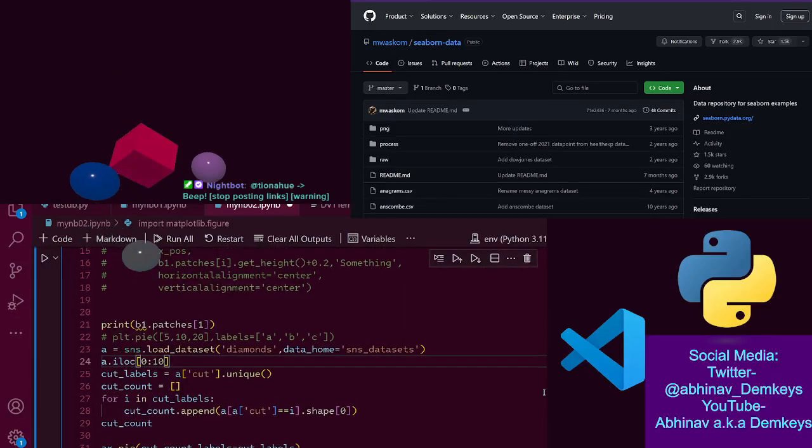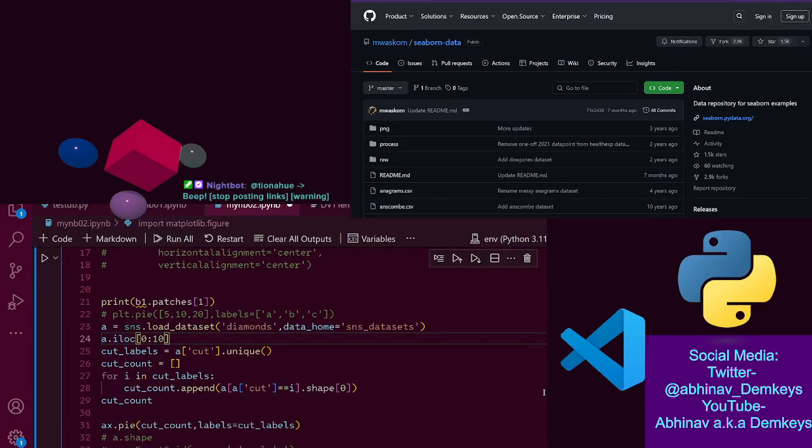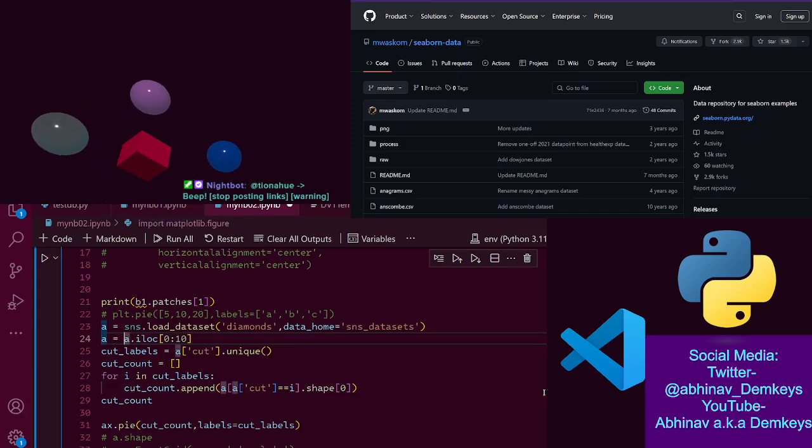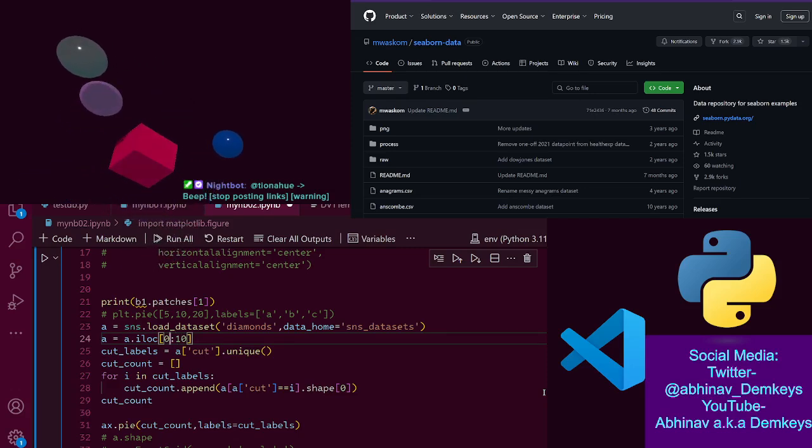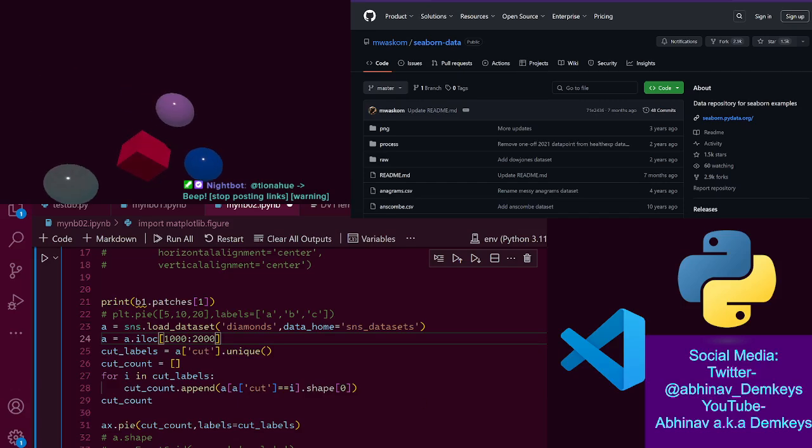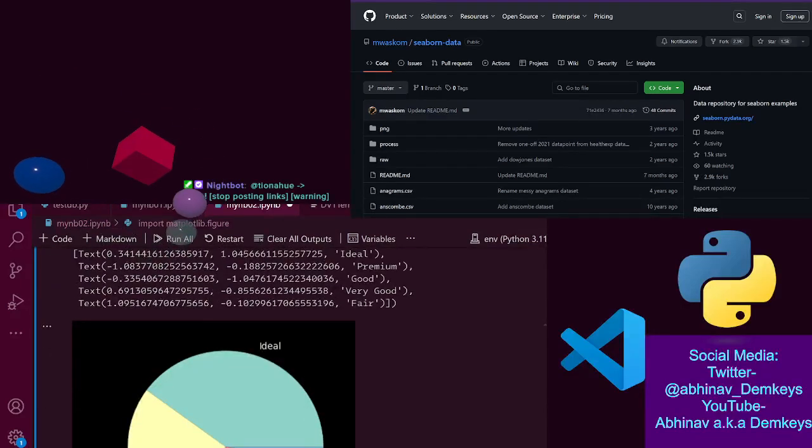So what I'm trying to set is a range for dates. But in this case, I'll use the range. So let's say we have a massive data set, right? Within this massive data set, let's say I want to select between rows 1000 and 2000. All right, so let's print that out.